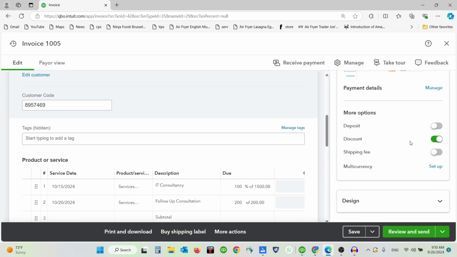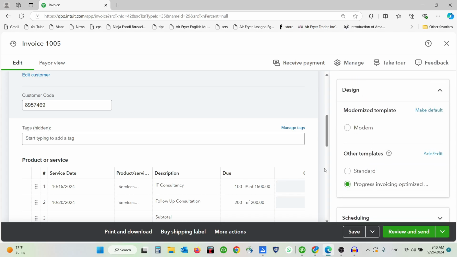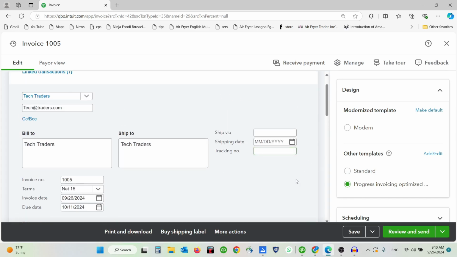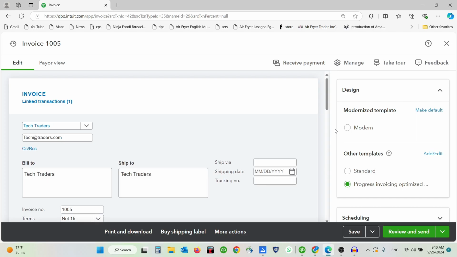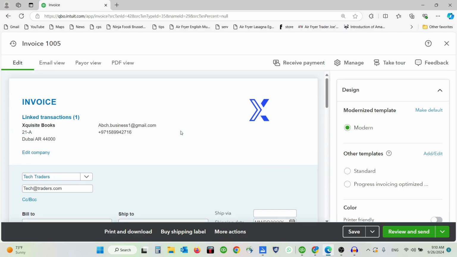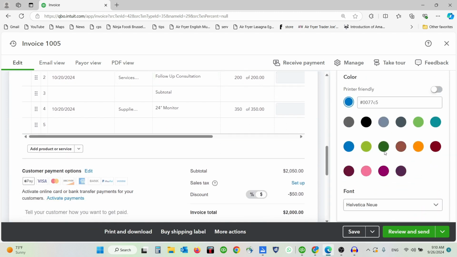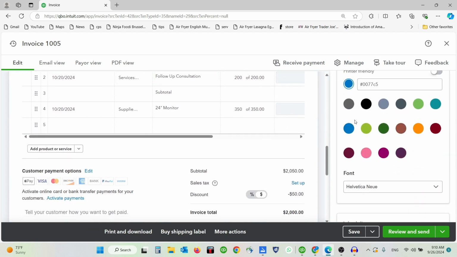It also gives you a little further options about the deposits, the discount, the shipping fee, and multi-currency. And on the design tab, it gives you a standard view of this invoice. You can also switch to the modern view and see your sales invoice in the modern view as well. The color scheme, let's keep it the same. The font, let's keep it the same.